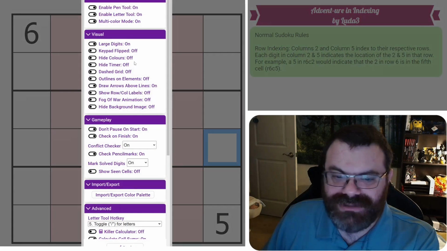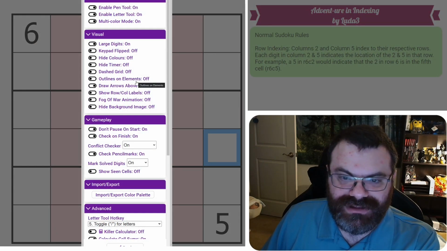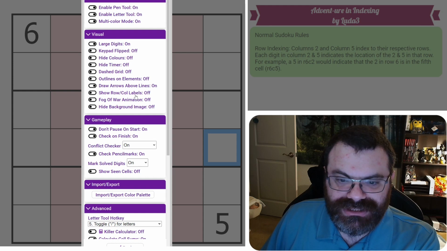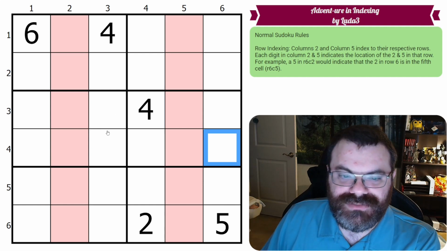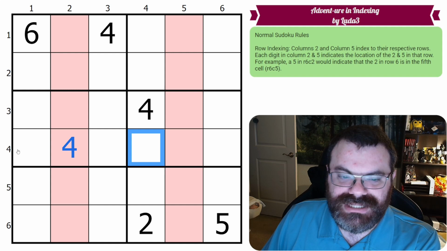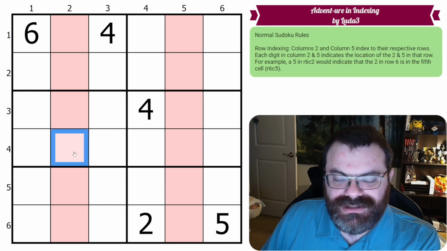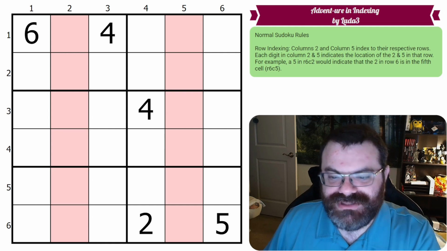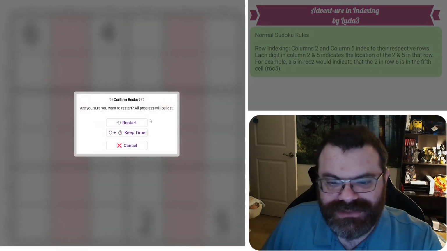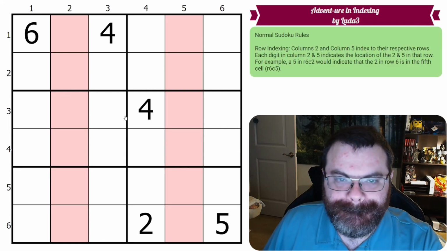It may be helpful, and actually I'm going to do that for this puzzle. I usually don't have it on, but there is an option called Show Row Column Labels under Visual. That might help you remember what column numbers there are. So if I put a 4 here, you just reference this is column 4, that's going to put a 2 there. All right, so those are the rules. Definitely give this a try yourself. The link is in the description, and I am going to get started right now.